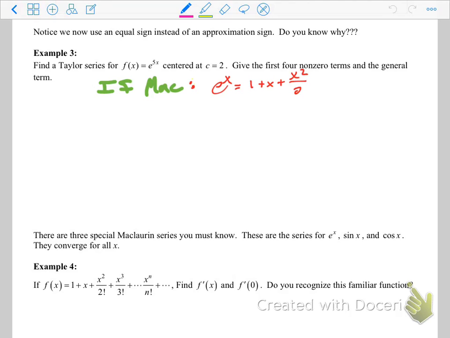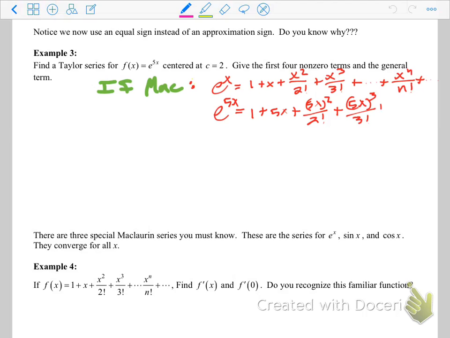Example 3, if you're doing Maclaurin, but read the problem, it does say Taylor, so we can't actually use this, but I'm going to write it out. If we were doing Maclaurin and I said, hey, what's e to the 5x? You could use the e to the x series, which you've got memorized, right? The e to the x series you have to know. And there it is up top. And e to the 5x would simply be substituting 5x in for all the x's above. Voila. And then we could do a nice little run of that.